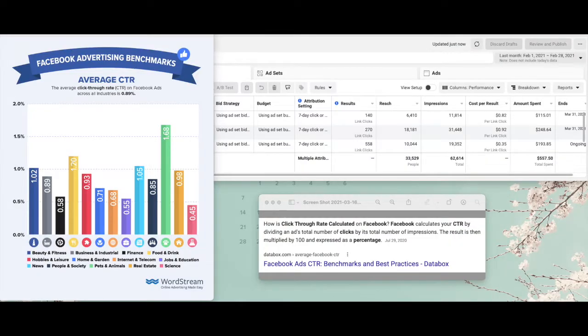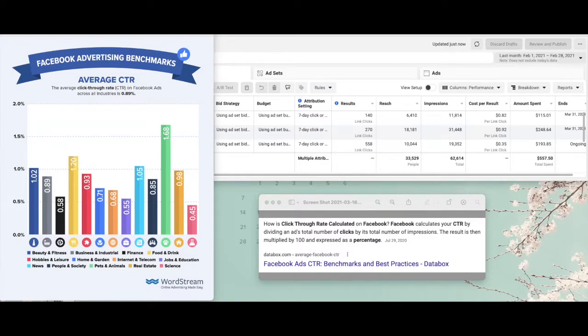How to read the analytics for your Facebook ads. So with analytics, you're going to want to check and see how your ads are doing. Is one doing better than the other? Are you finding that video ads do better than image ads? Or are you finding that one particular audience you targeted is more responsive, clicking more on your ad than another? There's a lot that you can learn from this.